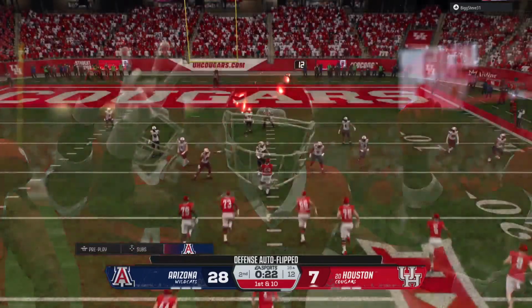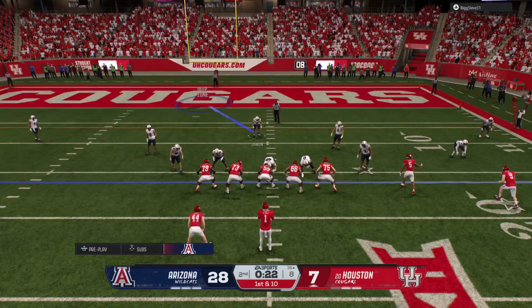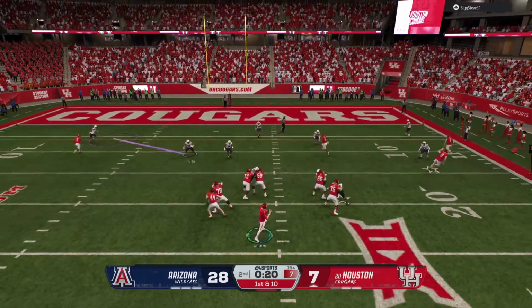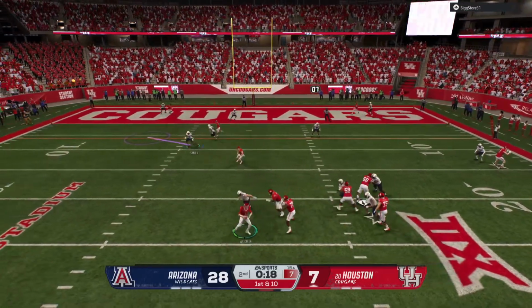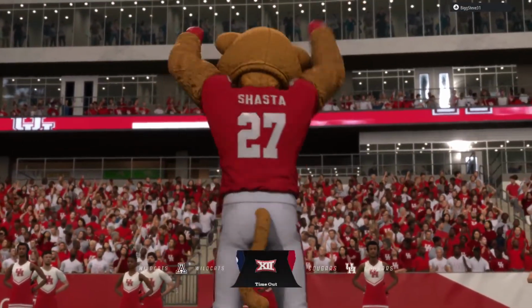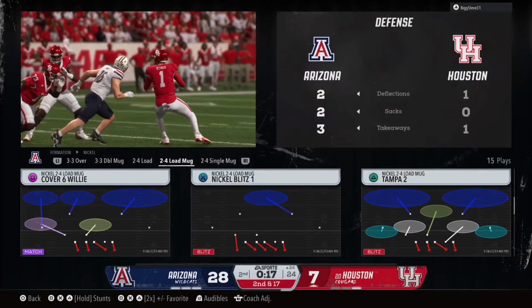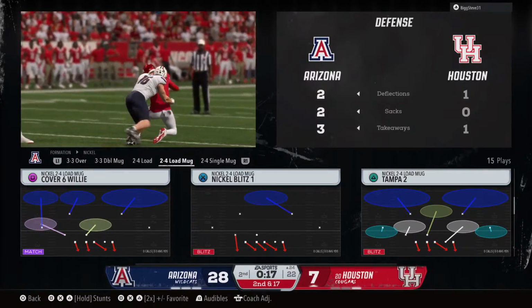It's now up to their offense to try and score some points here before the first half ends. So let's see how they play it in this final 30 seconds of the first half. Oh, they're after him. Pressure all over the quarterback, and down he goes at the 24. We got a timeout here late in the first half, and they'll try to get more points on the board before the break.